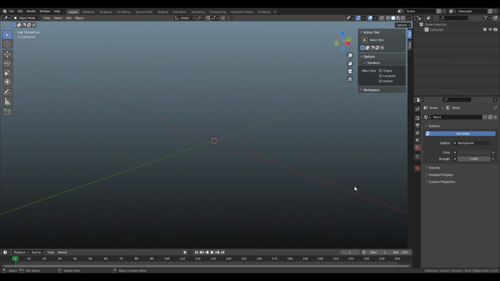Alright, due to Blender's size, we were only able to cover the 3D viewport window in this video. In between this video and the next, explore the options available to you in the viewport tabs. For the next video, we will be exploring the remaining windows that make up Blender's user interface. Until next time.